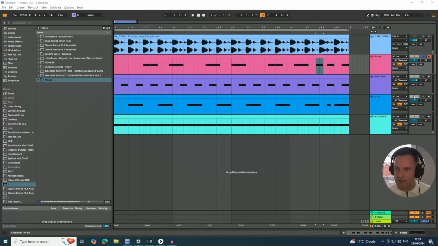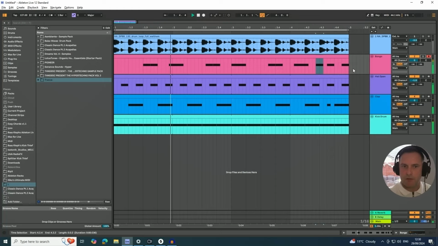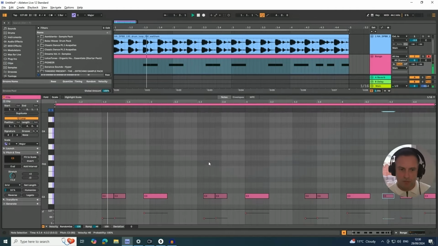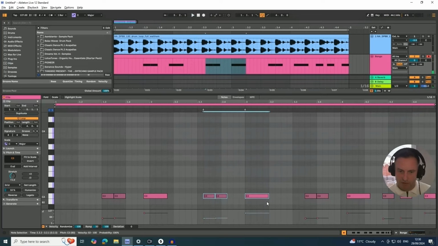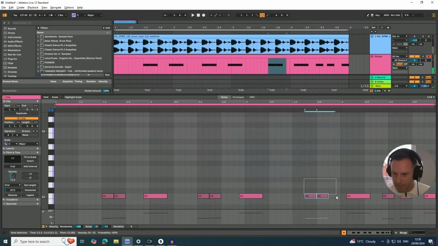Okay, let's listen to it in context with everything else just to see if the rhythm sounds okay or if anything needs to be moved or if I've got something a little bit wrong. Yeah, so this one needs moved over to the left. Yeah, okay.